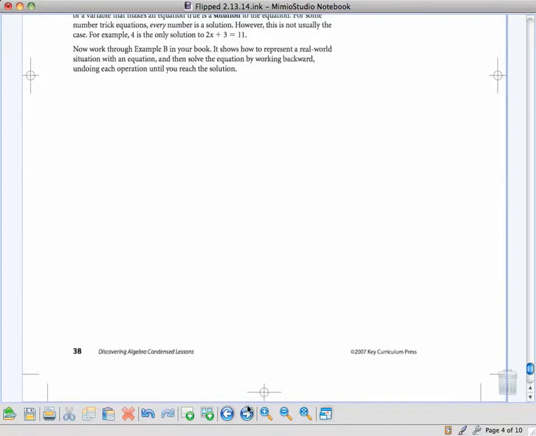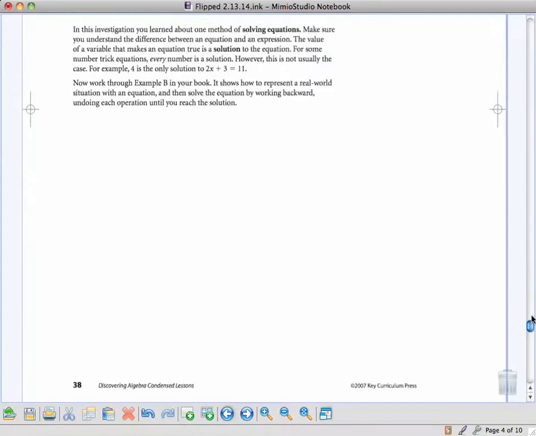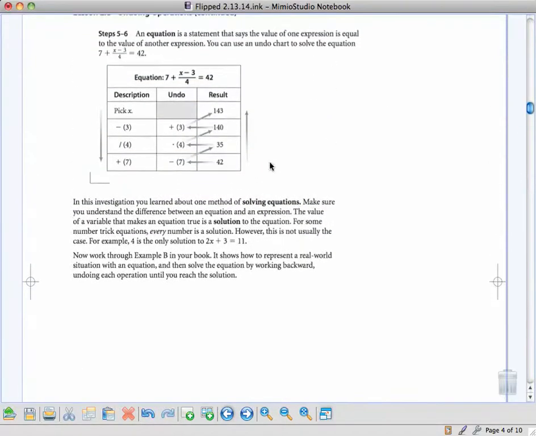To the next page. This page was what we actually did during the last part of the lab, where we found out that the answer was 143 by building this very succinct and small table. Again, that's not the point of this lab. This lab is to take what this is, which is solving an equation, and solving for the inverse function. That is what the purpose of this flipped lesson is about.